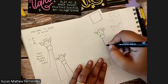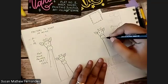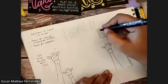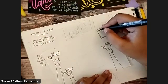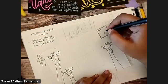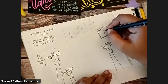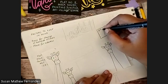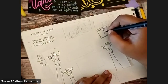Now, this would be great with a stamp that is maybe themed around wildlife or something. Assuming that there is some wildlife theme thing here, and there is actually a giraffe in your picture, it would be really good.